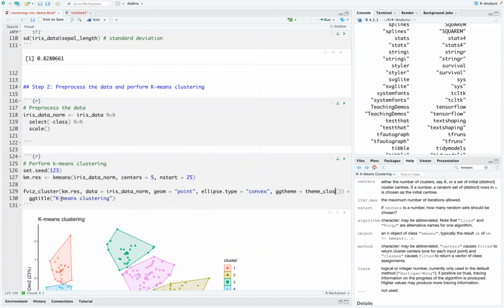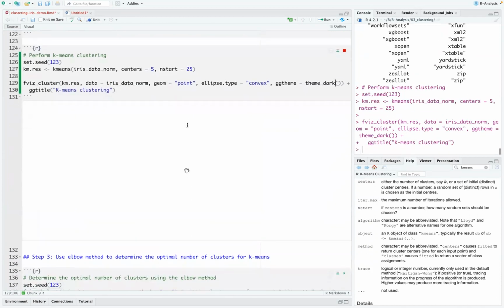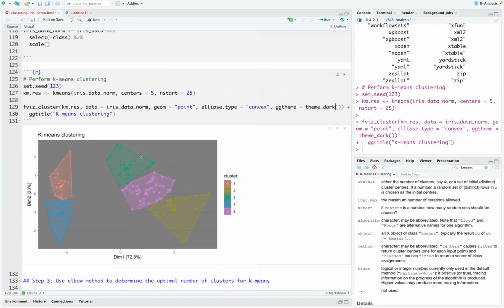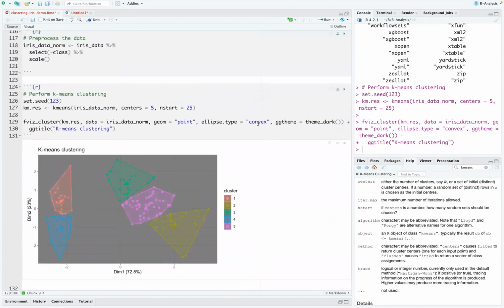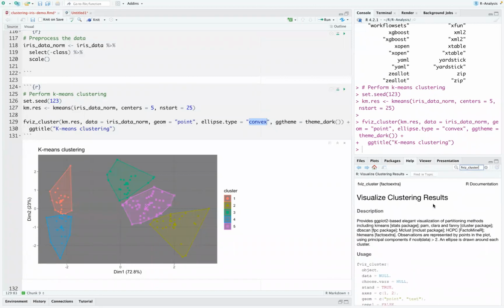So for example, if I change this to dark, I could just change this to dark, and when I run this, you can see the theme here is just going to be dark. And then, of course, we have other options, we could say convex here. In fact, if I come here and just type fviz_cluster, the help function, very important.